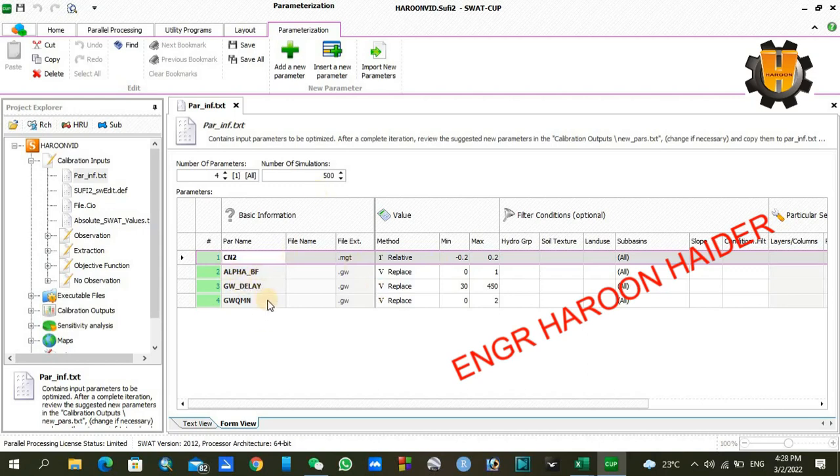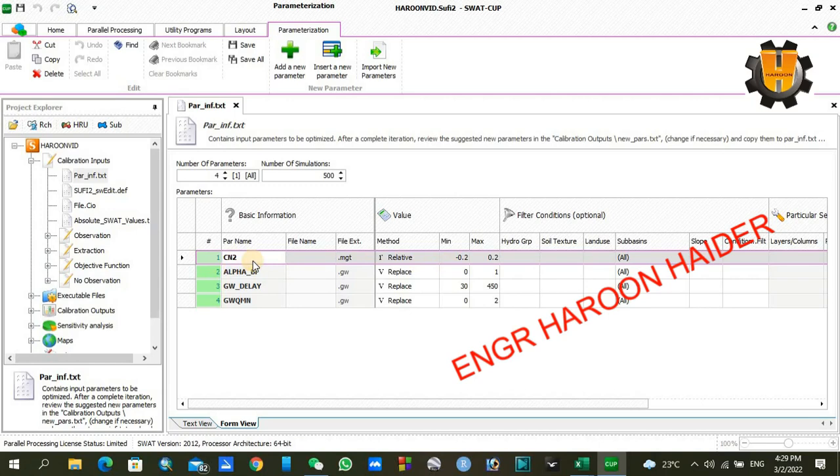These are some basic parameters, but they are not enough. So we have to use different parameters depending upon the characteristics of our watershed. In the case of the Gilgit River watershed, I will use 22 parameters. I will discuss them here one by one.